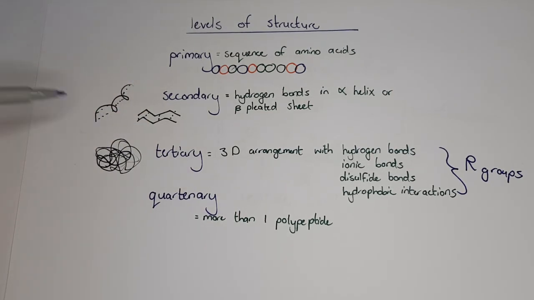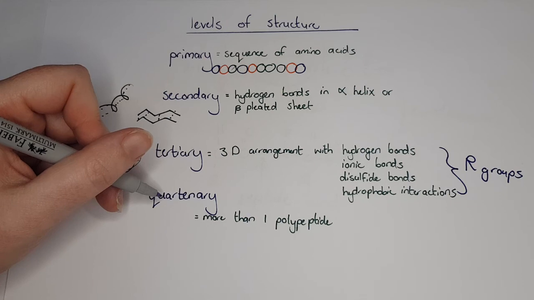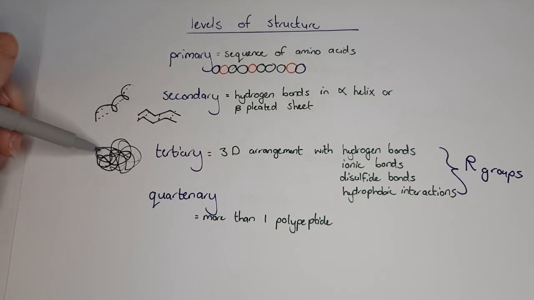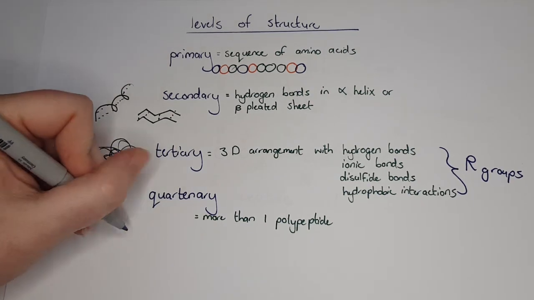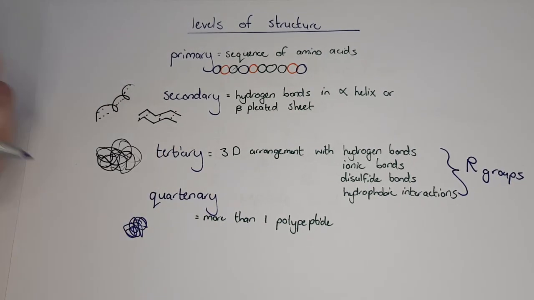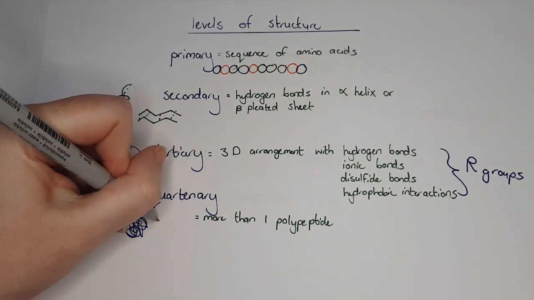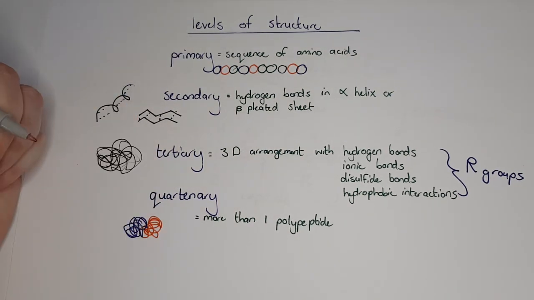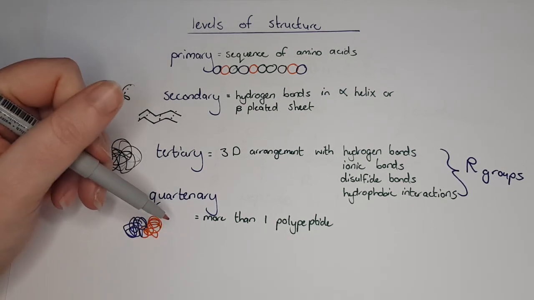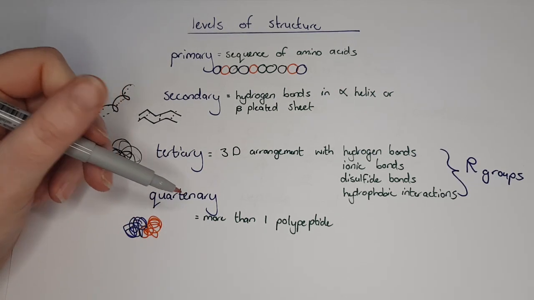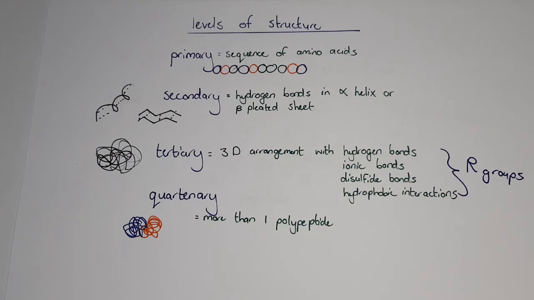this big 3D structure. And then a quaternary structure is if I take more than one of these polypeptides and I join them together. So I can have my one polypeptide and it gets held in place with another one. More than one together make a quaternary structure. Not every protein has a quaternary structure, but if they do, it means there's multiple polypeptides all put together.